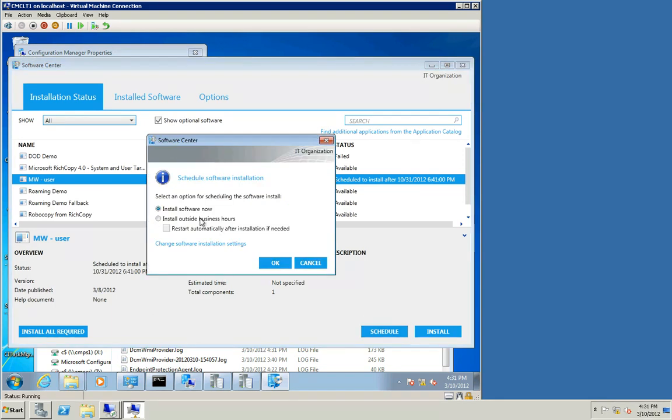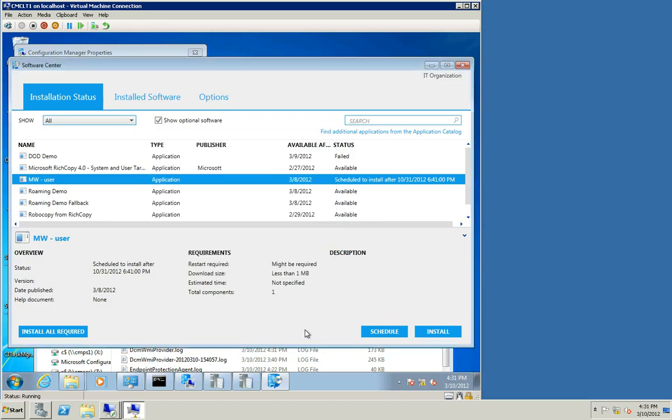So I'll click Schedule, and notice that I have the choice, Install Software Now. So if I click OK, the software is going to run. Okay? Or I can choose to install outside of business hours. So in this case, if I selected this, then the required software, even though it's only required in a bunch of weeks from now, end of December, 1st of November, depending on the time settings, then it would go ahead and install now proactively in a way that will not disturb me because I'm not currently in business hours. I also have the ability to set this flag to restart automatically after the installation is needed rather than prompt. So it gives the user a bit more control over their environment.